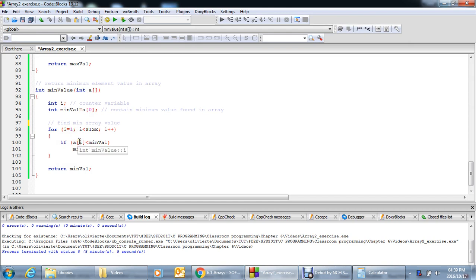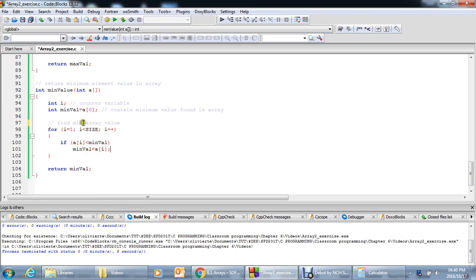So now here we are comparing the third element with whatever the minimum value is. We don't know. It might have been the first value, or it might have been the second one. What we do know is whatever the minimum value is that we have found up to that point will be stored in min val. That's what we ensure by doing these two steps here. So we compare to see, is the current array element less than min val? If it is, then make min val this current array element value. So it's the new minimum value.